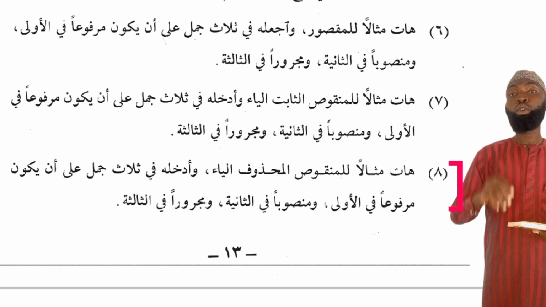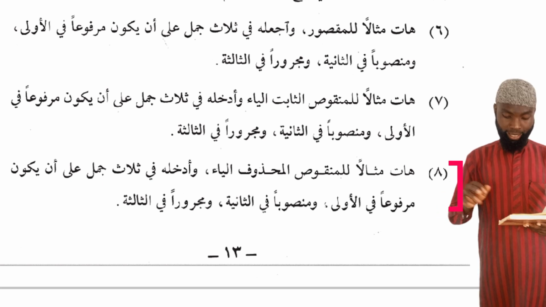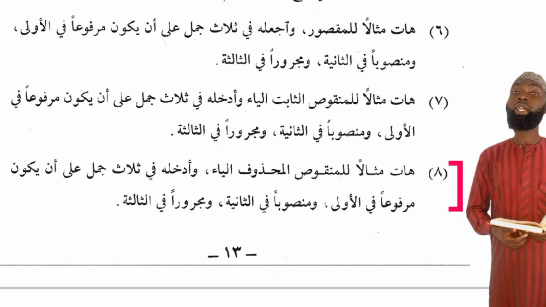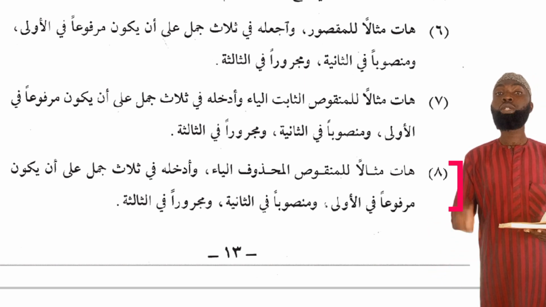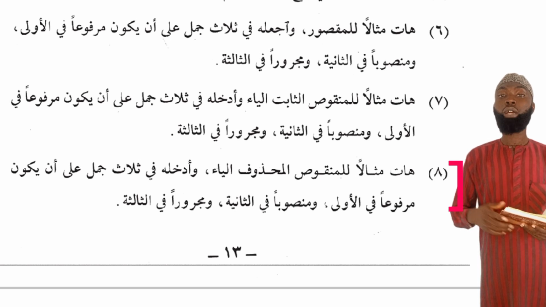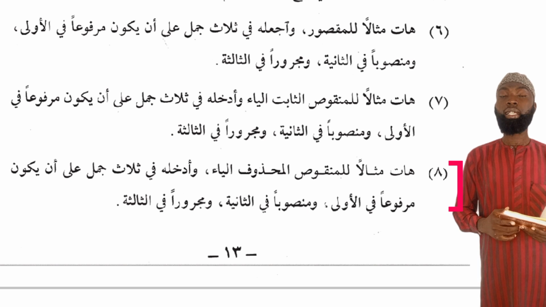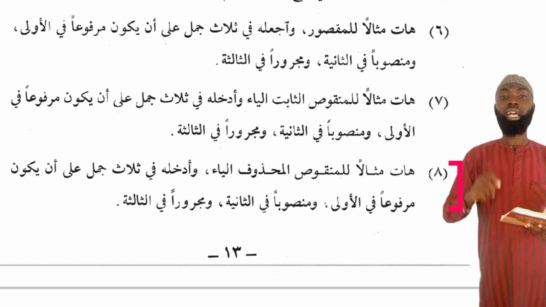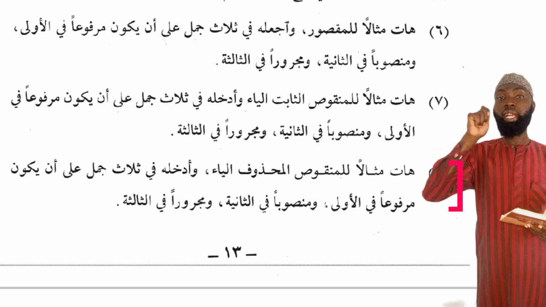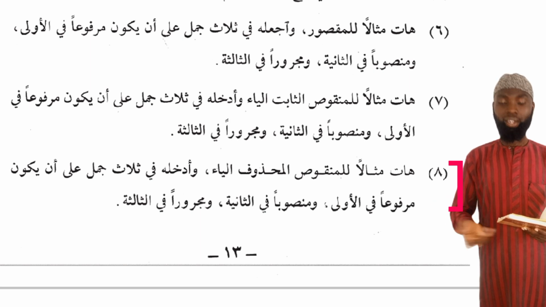Bring an example for al-manqus, a word which ends with ya, but here the ya should be omitted. And make these sentences come in the marfu, mansub, and majrur. Let's still use the word janin. So now it will be janin. You will no longer put ya, janin. I can say dakhala janin, a criminal entered. I can say ramaytu janiyan, that is I stoned a criminal. And I can say sallamtu ala janin, I greeted a criminal.